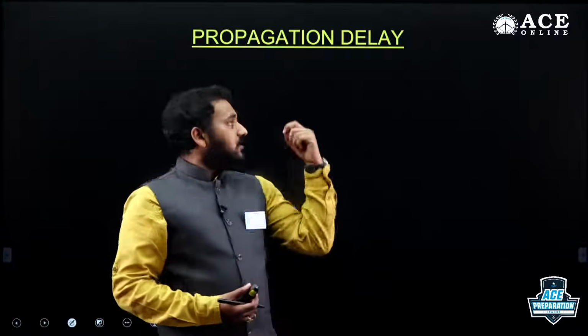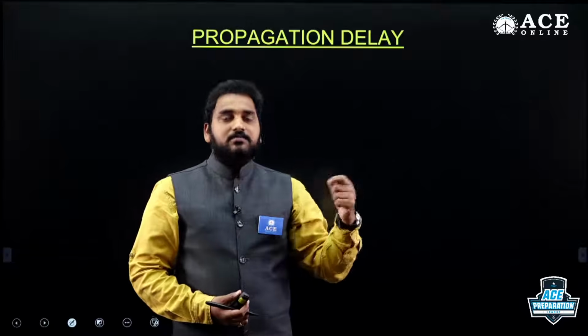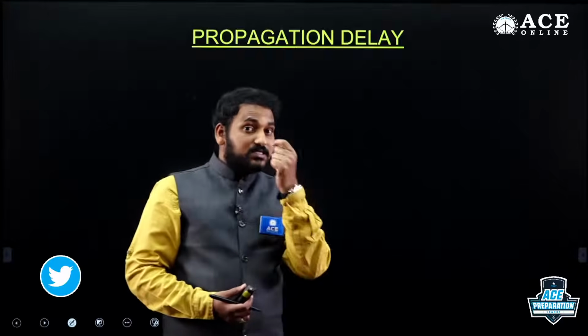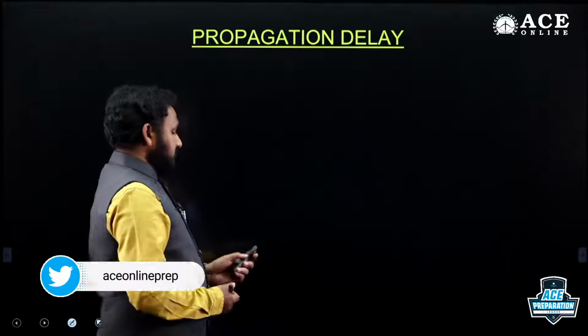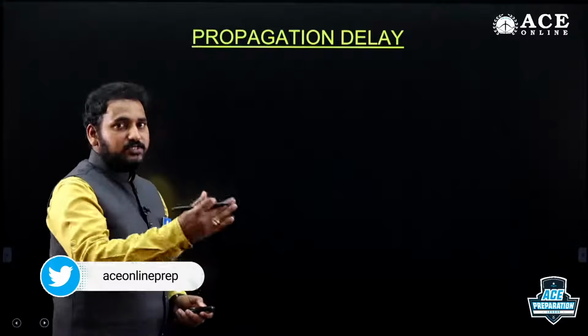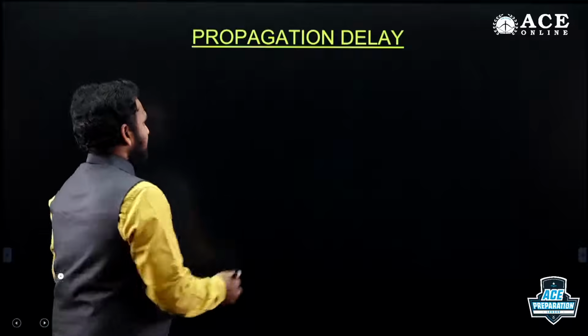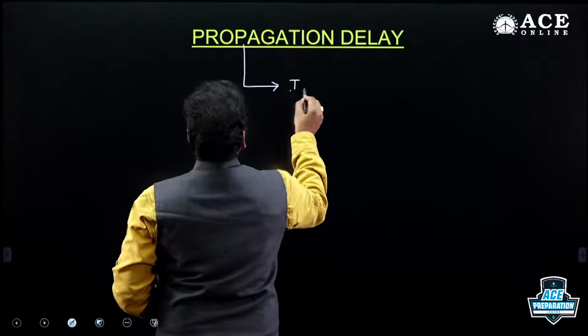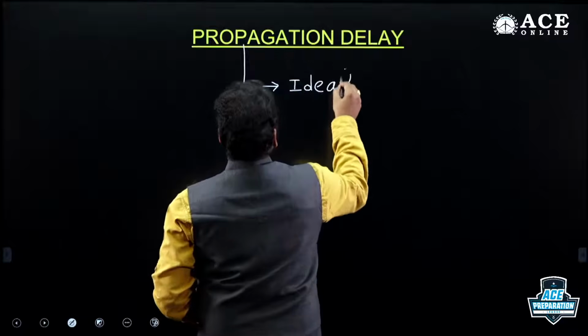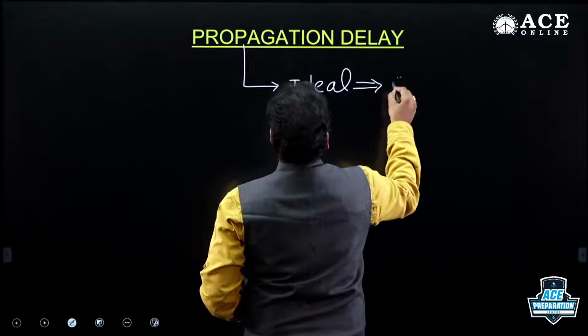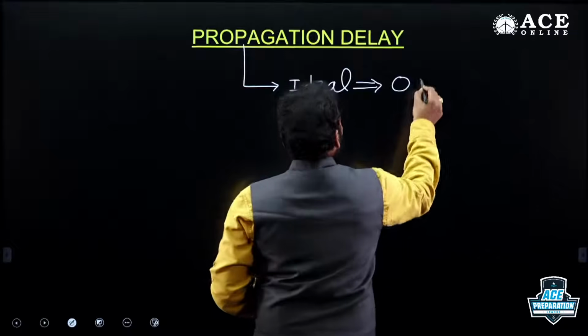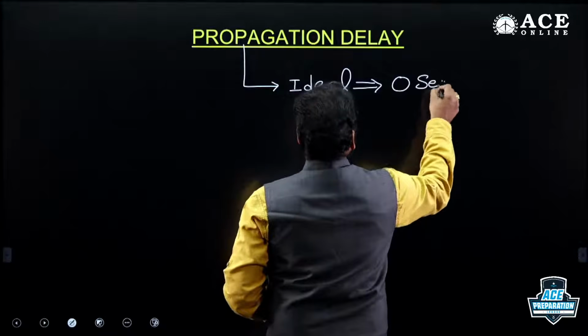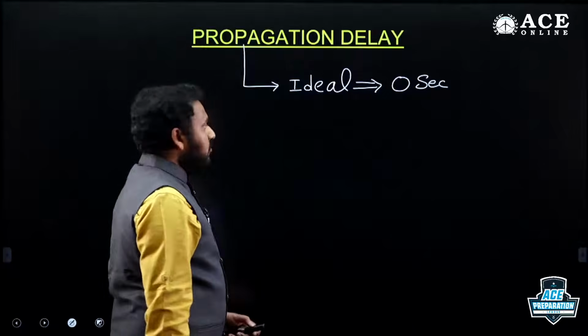In a simple way, it is the time delay provided by a logic gate or circuit between excitation and response, or the average propagation delay produced by the system to produce output after excitation, or for the data transmission. Generally, this is very small. In the ideal case it is 0. If the examiner has not provided anything, you can assume it as 0 seconds. No need to worry about it.